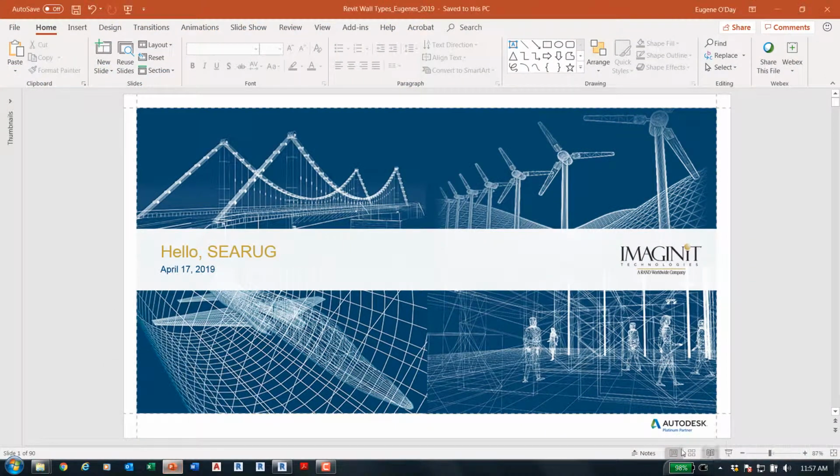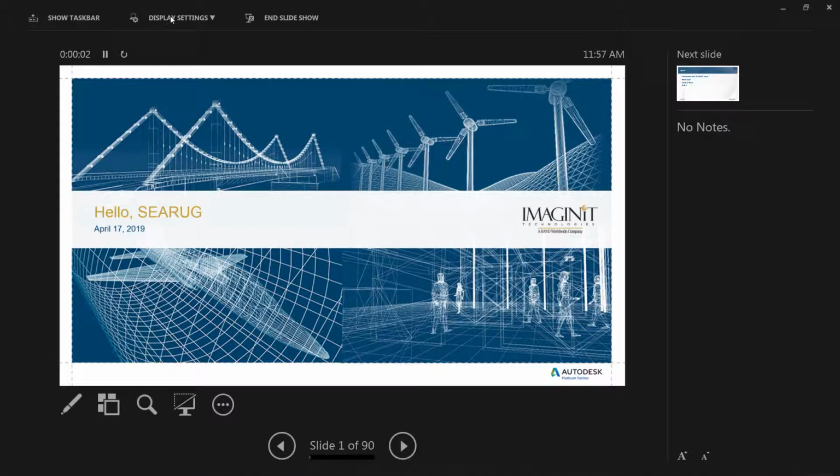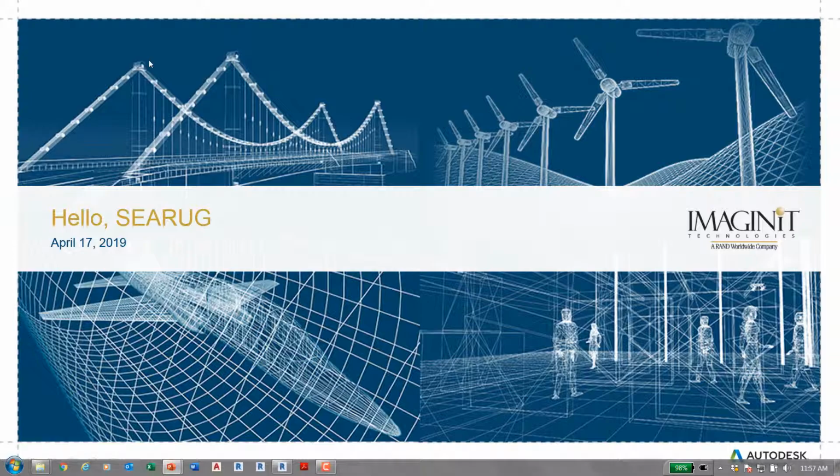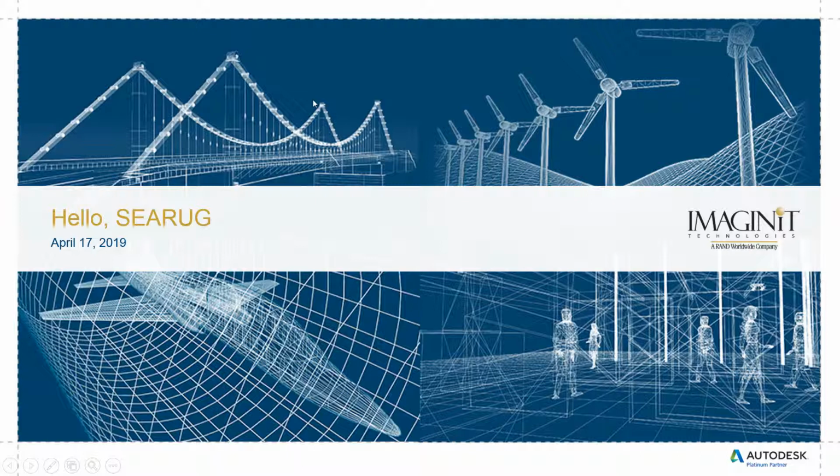Our company is and always has been IMAGINiT Technologies. For those of you who don't follow all the movements of the Autodesk channel, we joined forces with Ideate here in the region a year ago. I think it was Monday this week. We still had this combined logo, which will slowly go into the sunset, and from here forward, you'll see Ideate Software as its own company. They have persisted on their own. They continue to develop an array of Revit add-on tools and will continue to do so. We are maintaining a partnership with them where we resell Ideate software. So for any of you that have questions or curiosities about that, we're happy to discuss further.